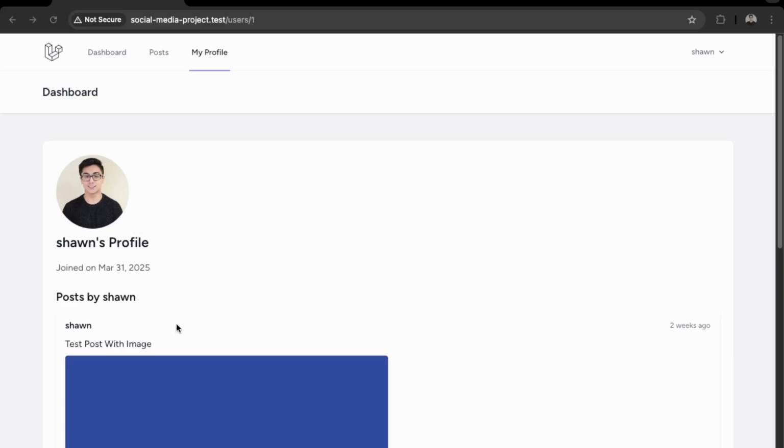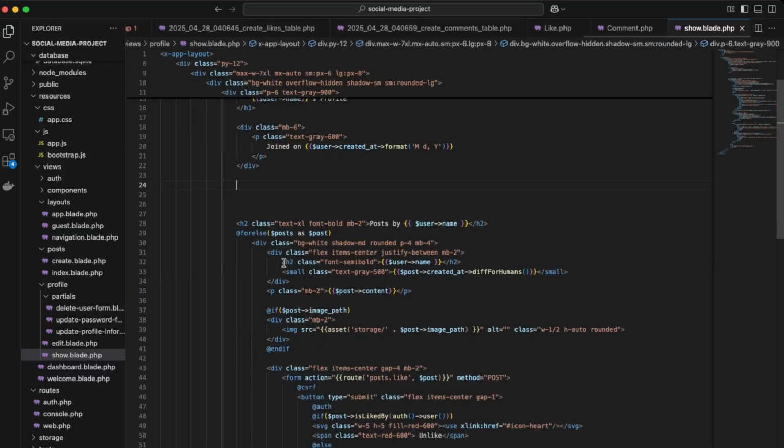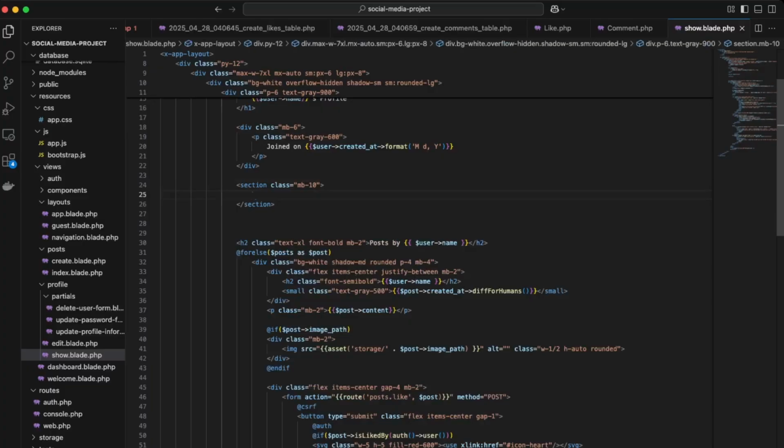So now let's just add in the about us section underneath before the post. Okay, so I'll just add it in here. Okay, so this will just be section, class of margin bottom 10, and give it an h2 class text XL, font semi-bold, margin bottom 2, about me.